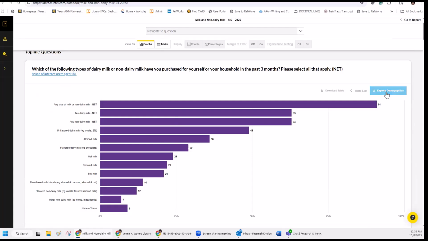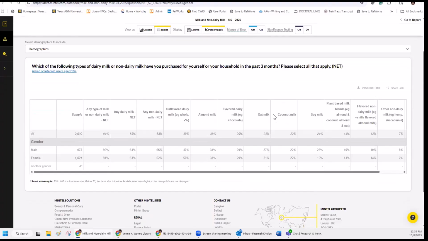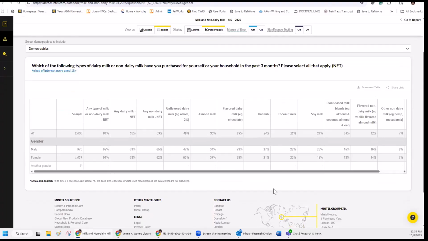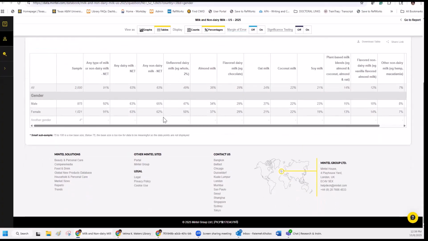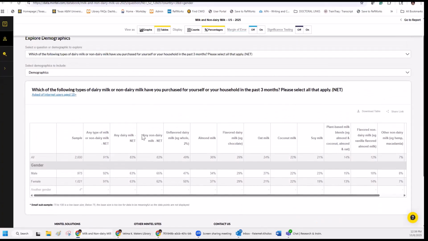So if you click on explore demographics like this, it gives you all the kind of subcategories on there, the consumers, for you to filter your results, the data that you're gonna get from this. For example, let me see. Here it is by male. It is by default for male, female, and so forth.